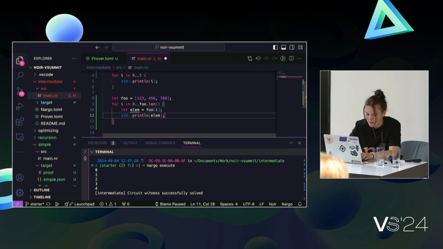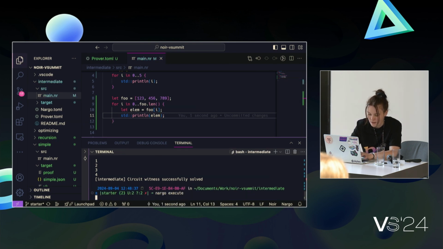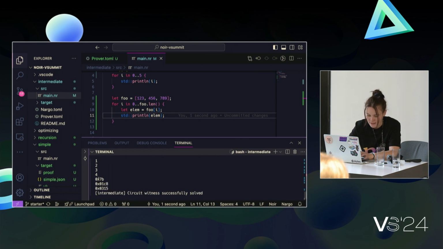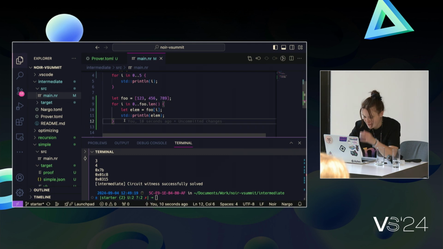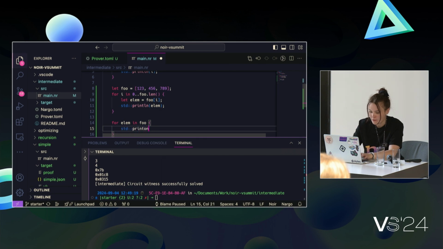See what that looks like. So this should print it in hexadecimal, so it's not exactly what it says here, but those are those numbers. And then we can also just do something like for element in foo, print the element.